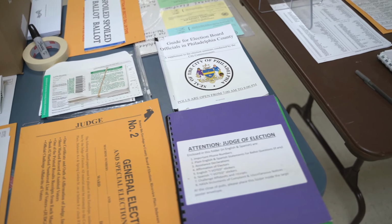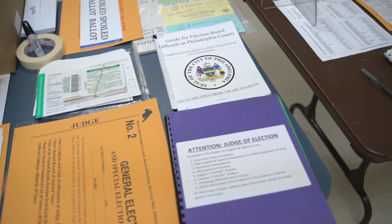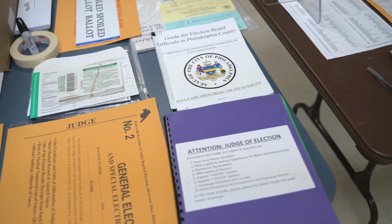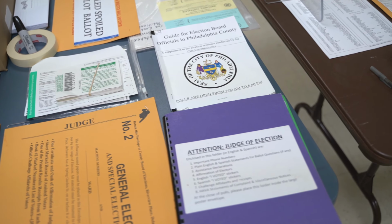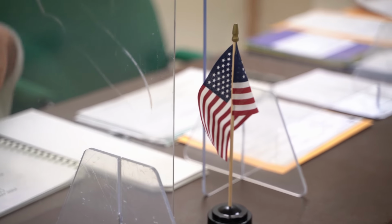following important forms: assistance declarations, affirmations of electors, English and Spanish I voted stickers, plain English and Spanish statements for ballot questions, HA/VA statements of compliant and miscellaneous notices, and the American flag.